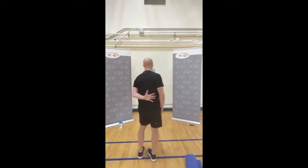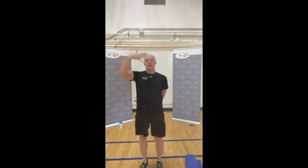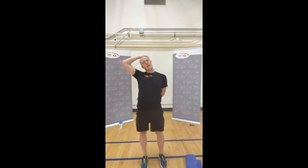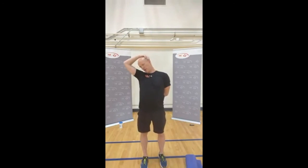That's perfect. Take one hand, doesn't matter which hand, place it behind your back. So just like so. Opposite hand comes to the other side of the head, tilts away from that arm that's behind your back. Feel that stretch all down this. Maybe if you had a lot of shrugging during the workout today, you'll feel it. Then from here, you can actually rotate your head in this angle, rotate down, look into your front pocket. You're gonna feel that stretch change just a little bit.